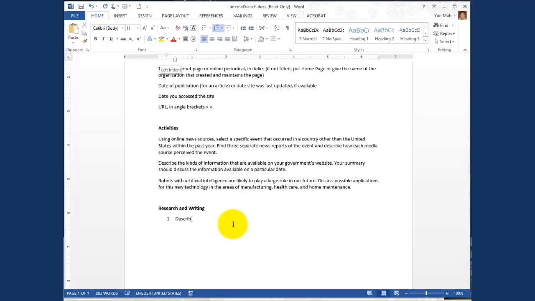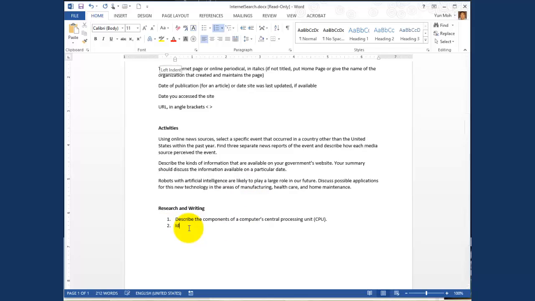Describe the components of a computer's central processing unit, also known as CPU, period. As I press the Enter key, notice that number 2 shows up.